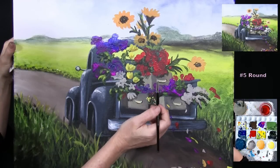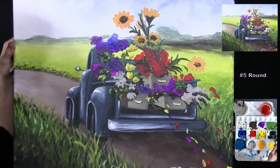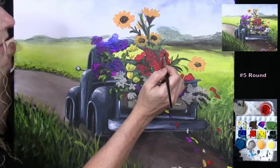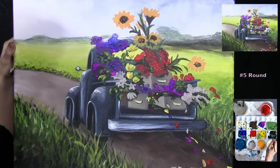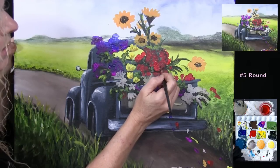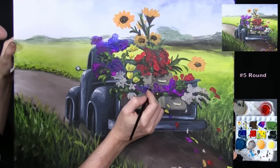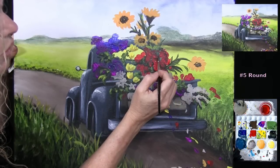My red ones, those are going to have inherently kind of their own shadow, but I feel like I want to put a little bit more in there. So I'm going to pick up brown and black just to make sure that I don't have any really see-through spots where you're going to see the evidence of the trunk. So I'm just adding a little bit of darkness with black and brown. And this can also help to give you more distinct shapes on the flower, so you can see how I can just kind of almost outline these circular type of shapes, and that will give you the illusion of, say, a rose type of a flower.